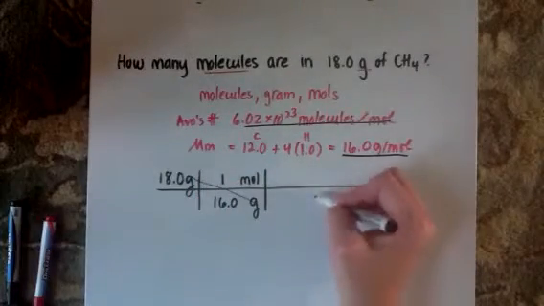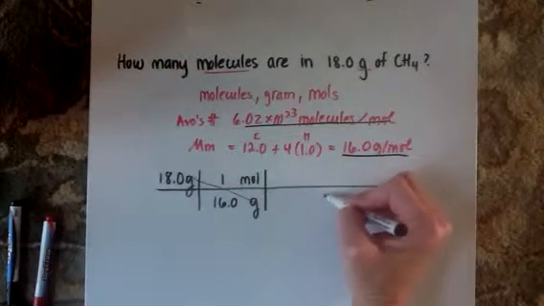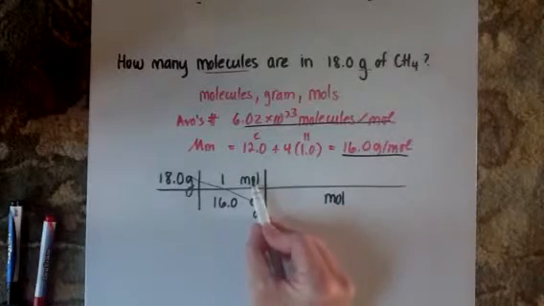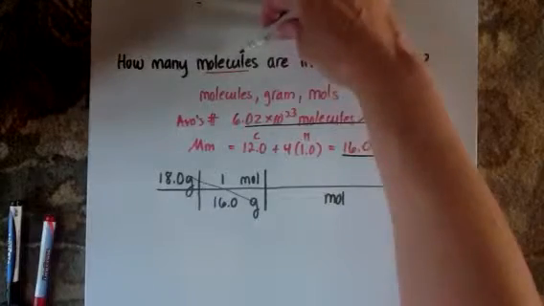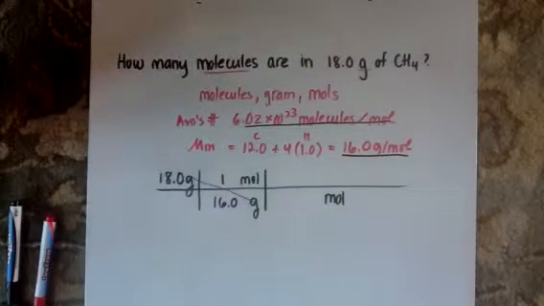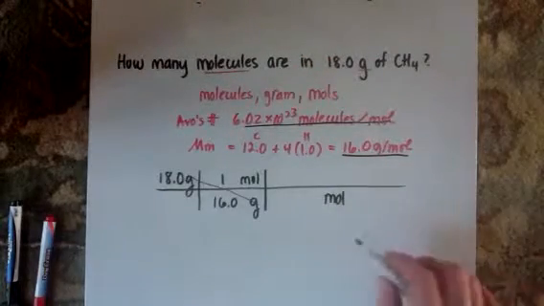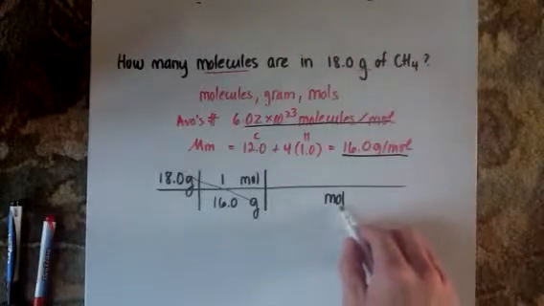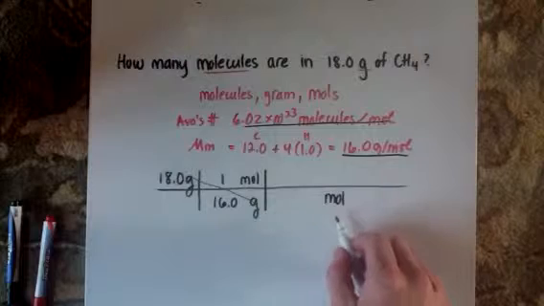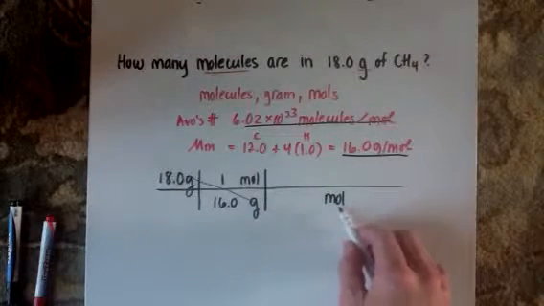On my next step, I know that I need to have mole down here because I want it to cancel with this one. I don't want moles. I want to eventually get to molecules. And I have to be careful about moles and molecules. They're very different things. Be careful how you abbreviate molecules, and be careful how you write moles so that you realize they're different. Okay, so I've got moles on the bottom.